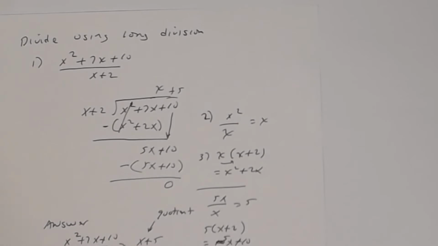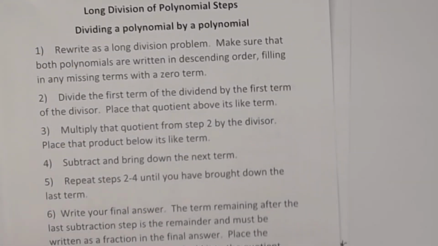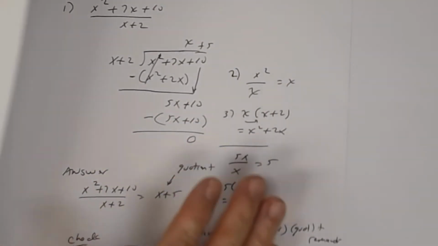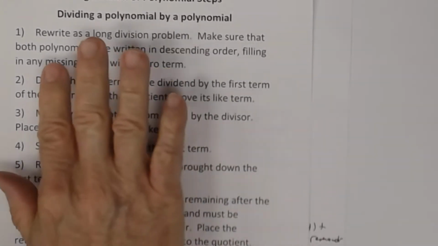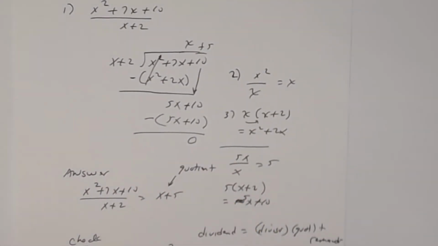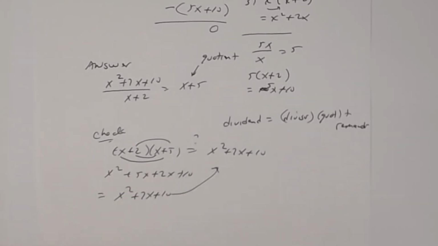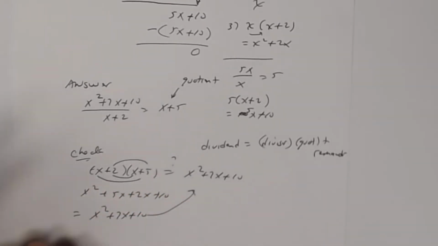Now let's look at number 2. Now, the more problems you do, by the way, the easier this long division becomes, and you don't have to keep looking at this. The more problems you do, the better you are at going through the steps and actually not looking at these any longer. Okay? So it's very important you do as many of these as possible. And you do not have to check at the end. Just keep that in mind. You do not have to check at the end. But if you have time, it's a good idea to do that because it does provide you practice with multiplying polynomials. Okay, so let's look at number 2.